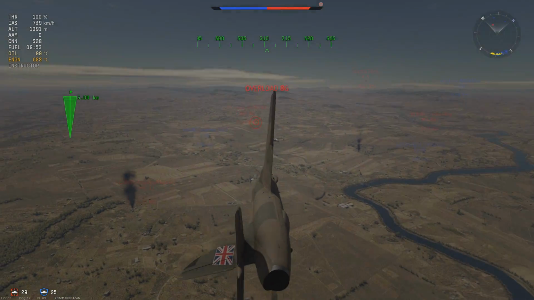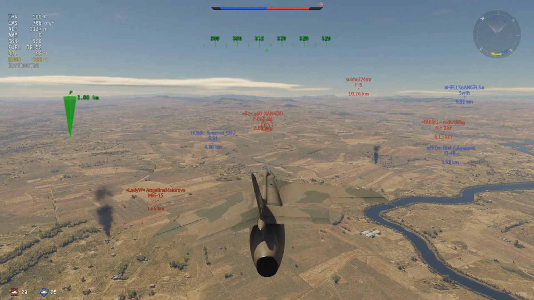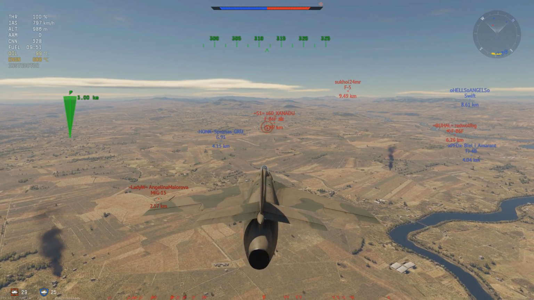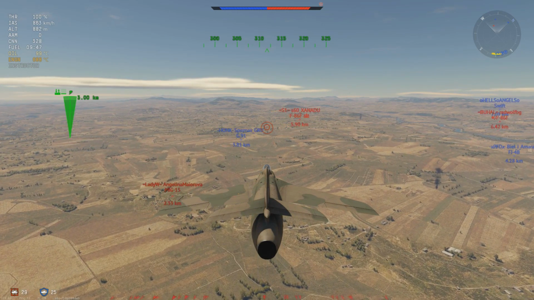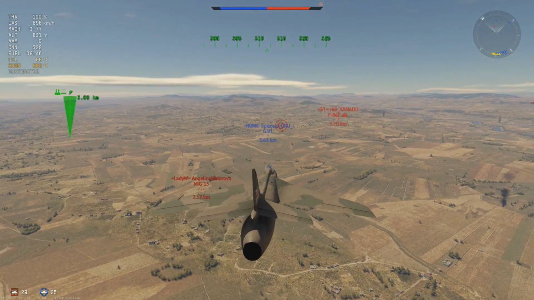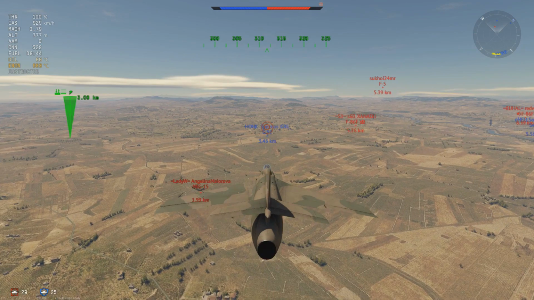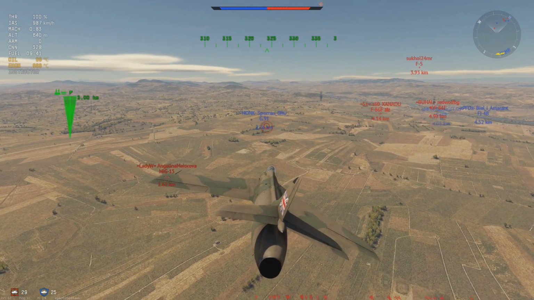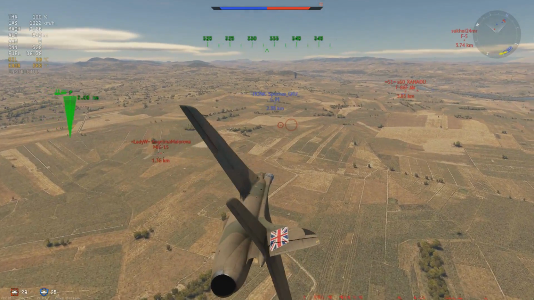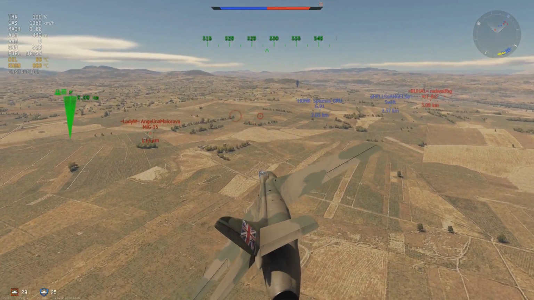He's going to get caught out in a little bit. Spoiler warning, but as you can see, all the enemies are now in front of us, so I don't mind making a little bit of a turn there. We did lose speed, but we kept our airspeed above 800, so we can just accelerate really quickly. You can see that we're already closing on the MiG, and all the other enemy jets are kind of dogfighting, so we can just outspeed them by default.